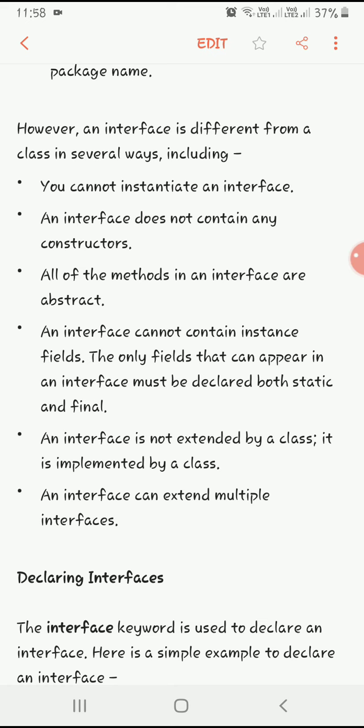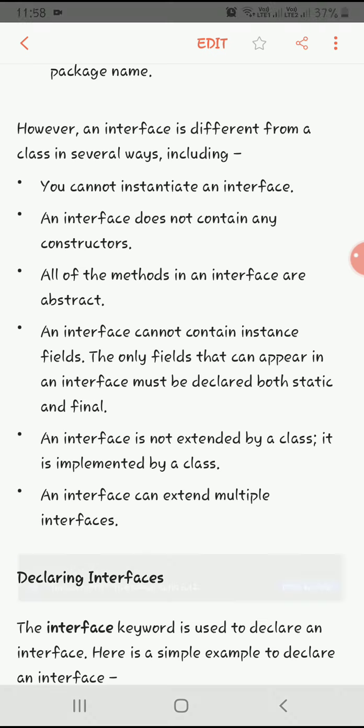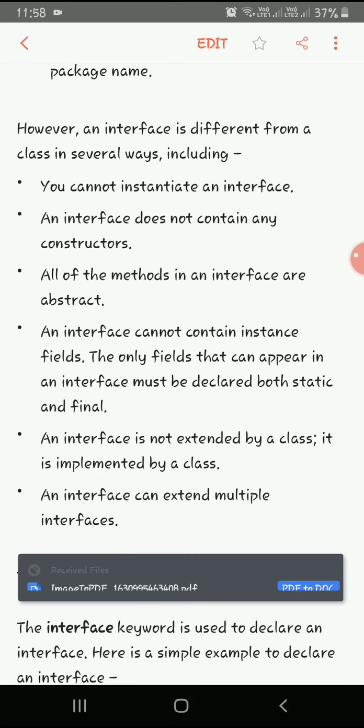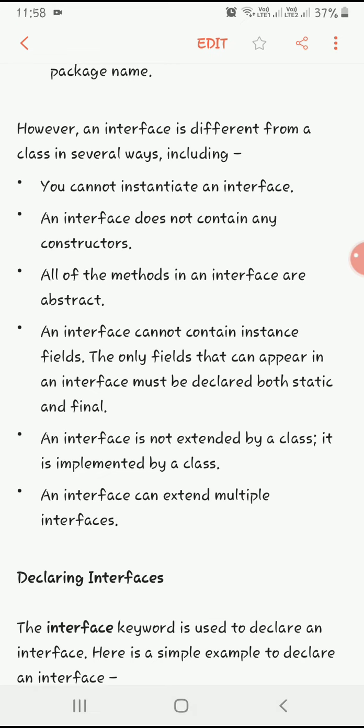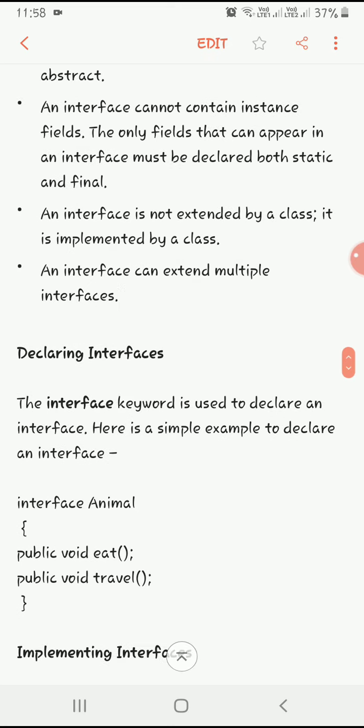But multiple inheritance is not available with classes in Java. In Java, multiple inheritance can be supported only by interfaces. One interface can extend more than one interface. That is called multiple inheritance, and we can do that in Java.